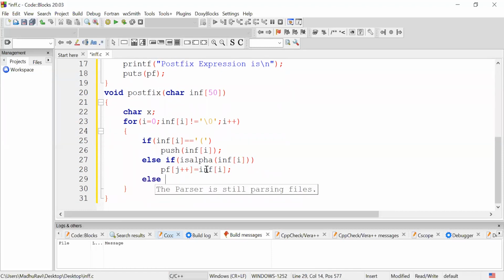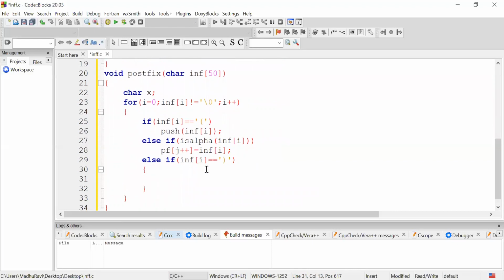And the other possibility is the scanned symbol can be the right parenthesis. If that is the right parenthesis, in that case, what you have to do is you need to pop the stack, and you have to do that till you reach the left parenthesis.